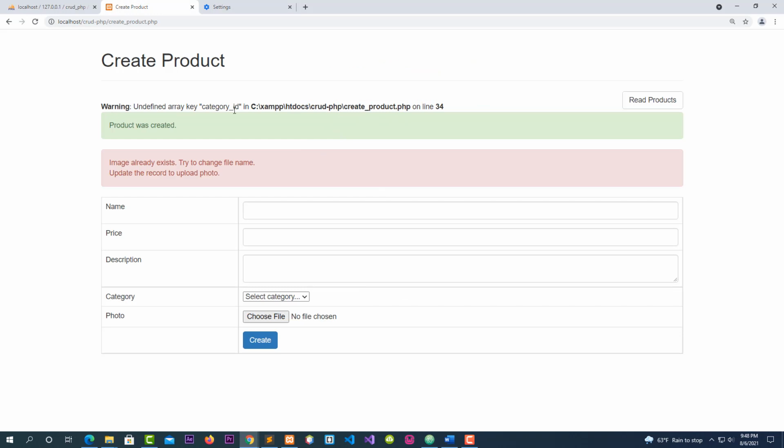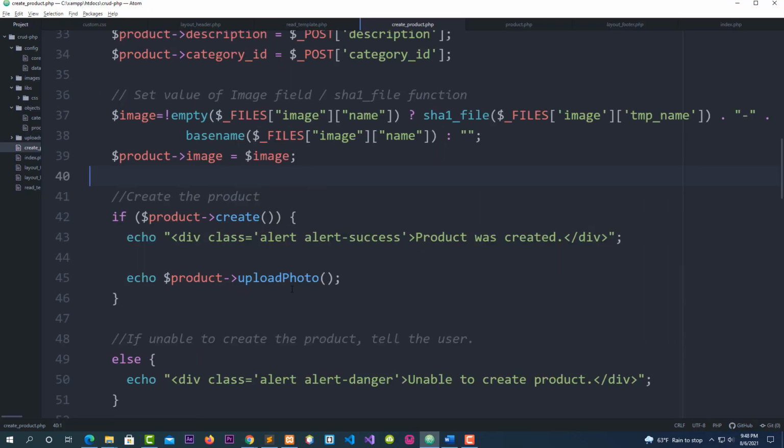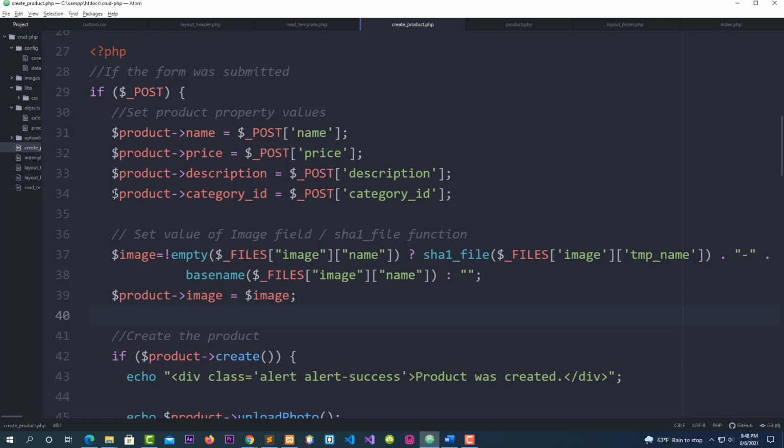No, I still got the same error: undefined array key category_id line 34, still line 34. Here, product, we got everything listed. We have name, price, description, category_id. Okay, line 34, this looks good.